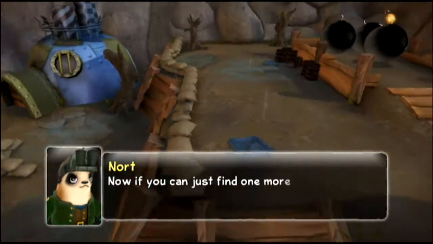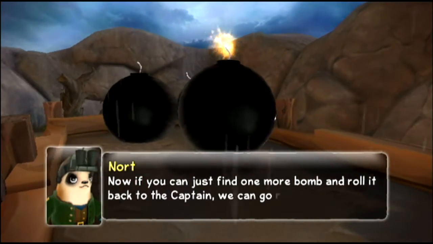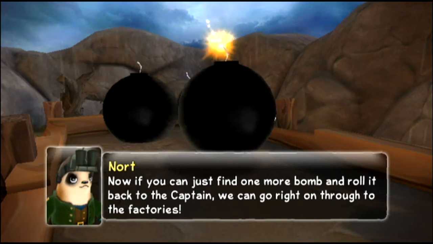Now, if you can just find one more bomb and roll it back to the captain, we can go right on through to the factories.